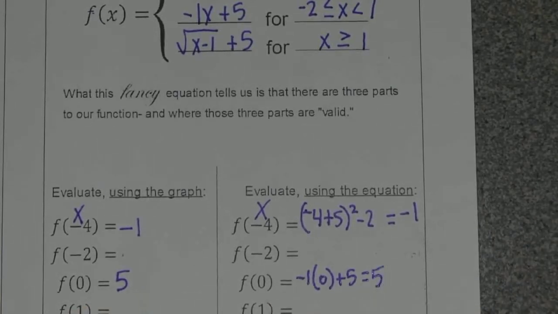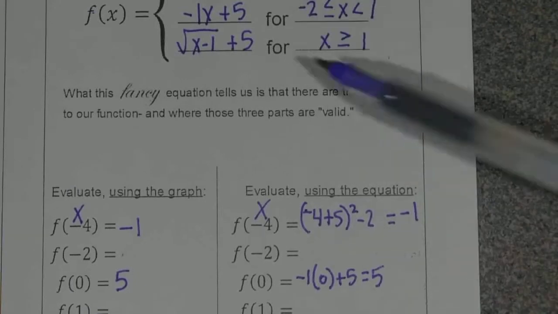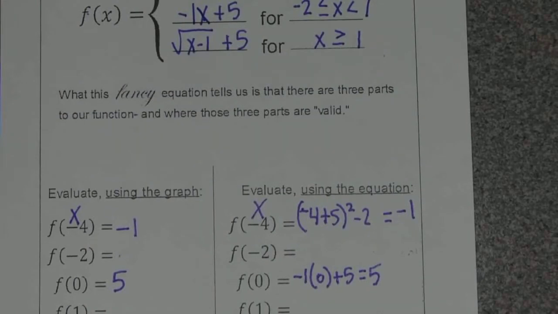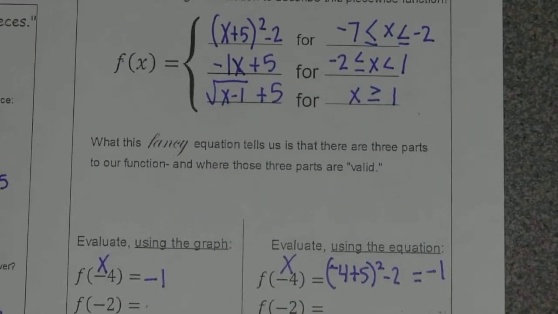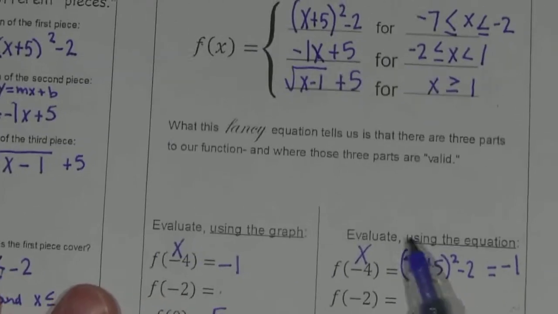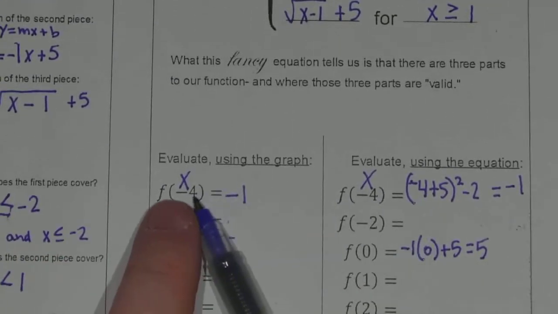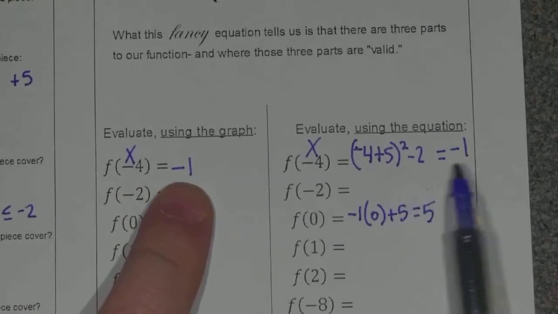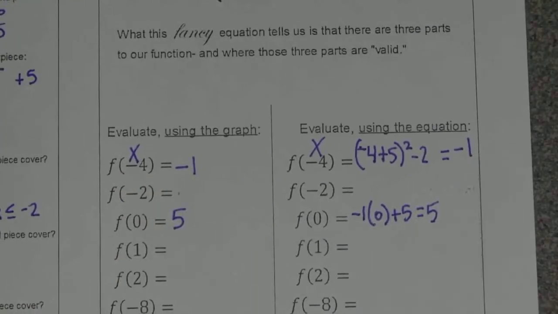Does that make sense to everybody, how we're using the graph or the equations to figure out our value? Is that a 1x? It is a -1x, yeah. Yes. Is it always going to be the same with the equation and the graph? Yeah, so the equation and the graph should always match up. So if you're evaluating the same number on the graph as you are in the equation, you should always get the same solution. Does that make sense?